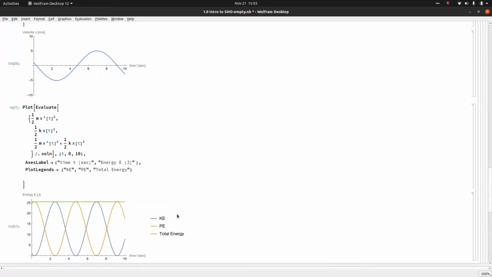There you go. You'll notice that energy is conserved. It's just a constant line here. The total energy is anyway, which it has to be. Whereas the kinetic energy and potential energy both go up and down, but they go up and down out of phase. So when they sum together, you're adding basically a sine squared and a cosine squared, which adds up to a constant, which is why you have a constant total energy.